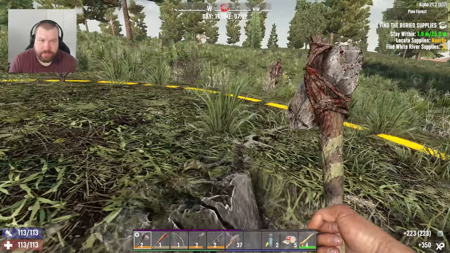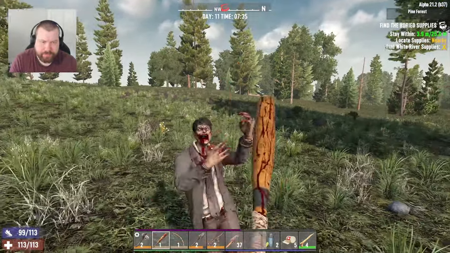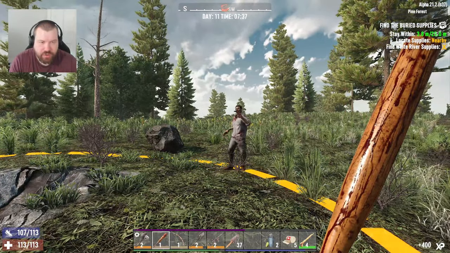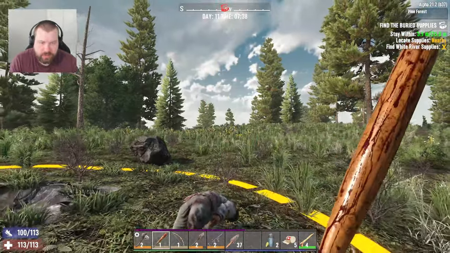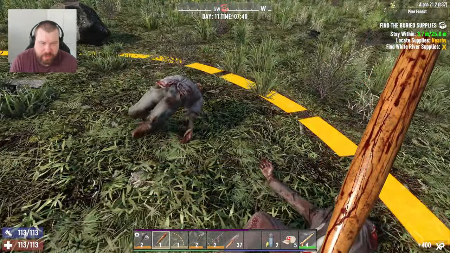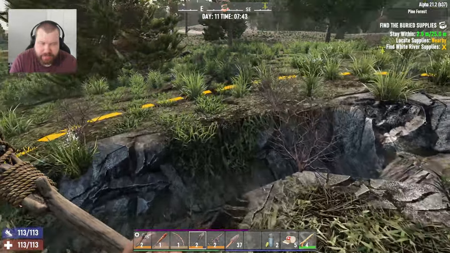And they started. I only gotta deal with two, though. That's not bad. Eat my wooden bed, you pieces of shit. Yeah, that's right. I got a bat now. What are you gonna do about it? Huh? You like the headaches? You like the head pain? Come on. That's right. Go down. Stupid zombie. Alright, back to digging.